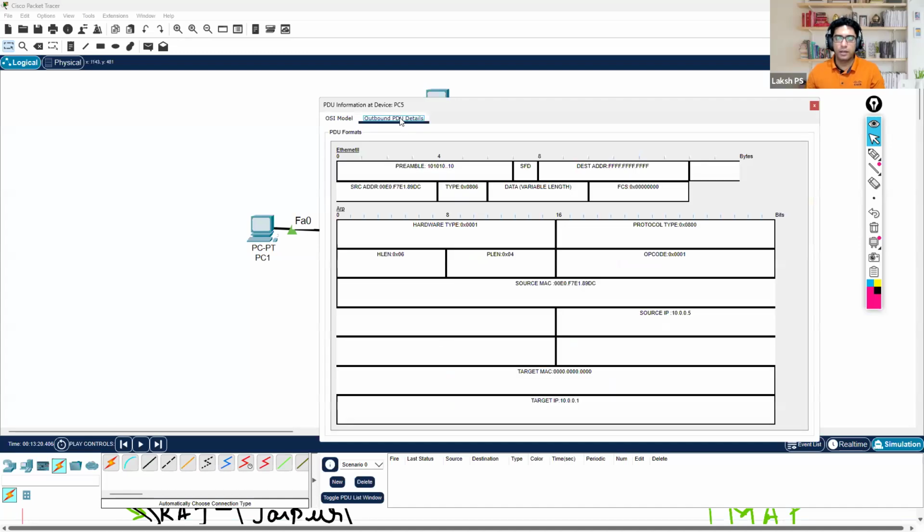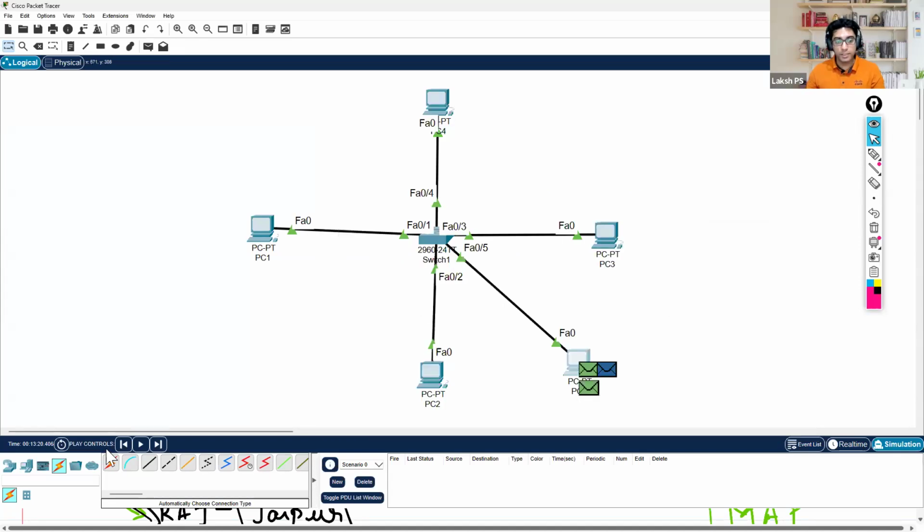But here, see the destination address. It is FFFF. All the digits of the destination MAC address are FFFF. This is a broadcast packet. This is not an unknown unicast, and not a unicast, but a broadcast where the destination MAC address itself is FFFF. And how does a switch treat a broadcast? Obviously, it is going to broadcast it out of all the interfaces. It did that.